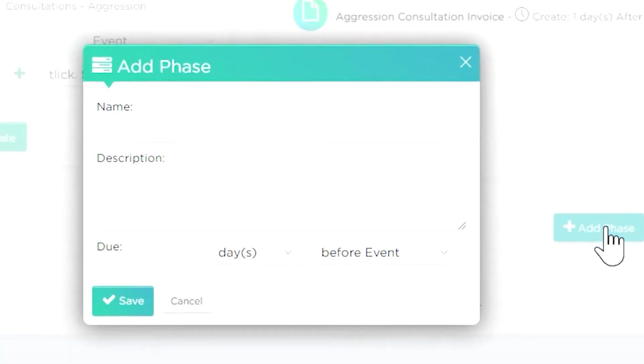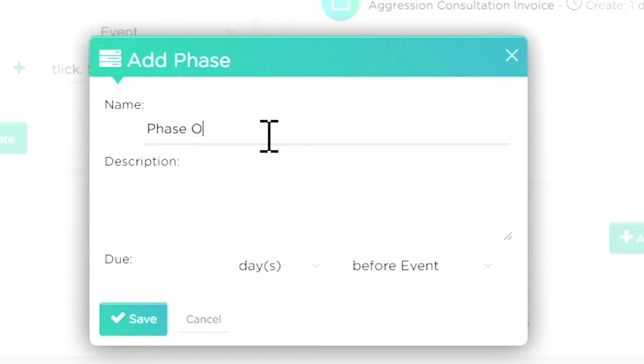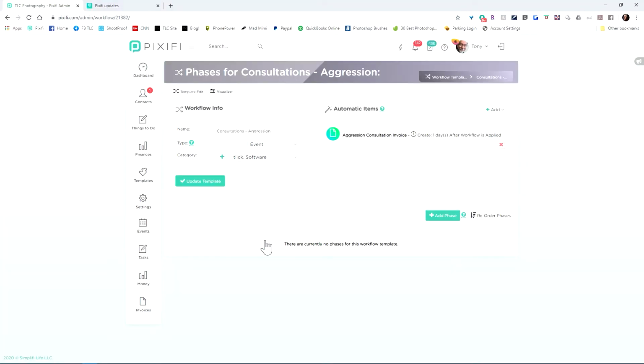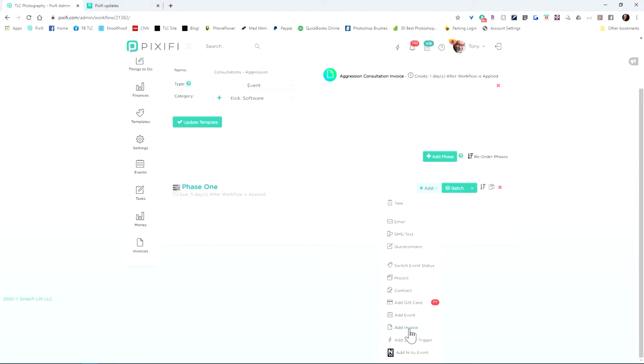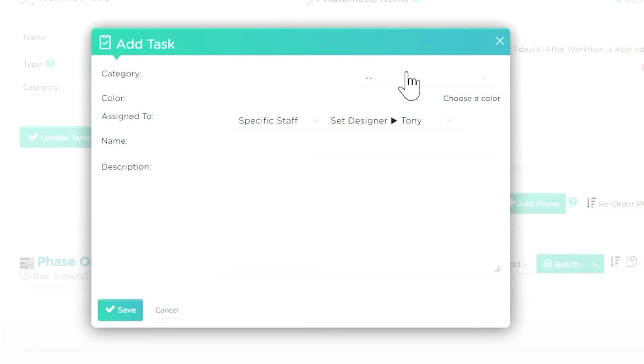Now also in phases, we're going to create a phase here that we're just going to call phase 1. And this can be 5 days after the workflow is applied, whatever you want to do. Now, as you know, if you're going to apply an action item, which this new invoice thing is, you have to have a task in it.